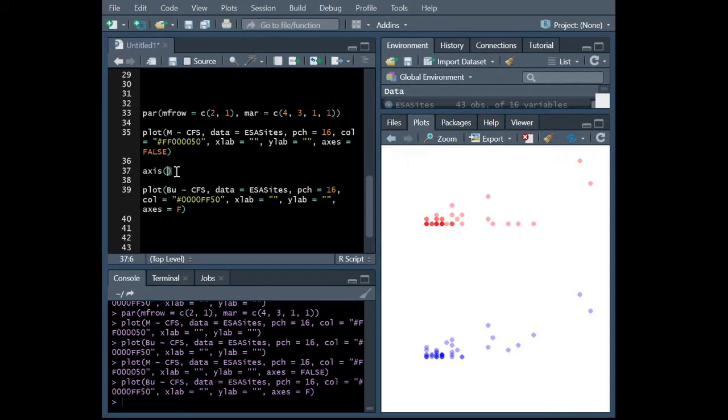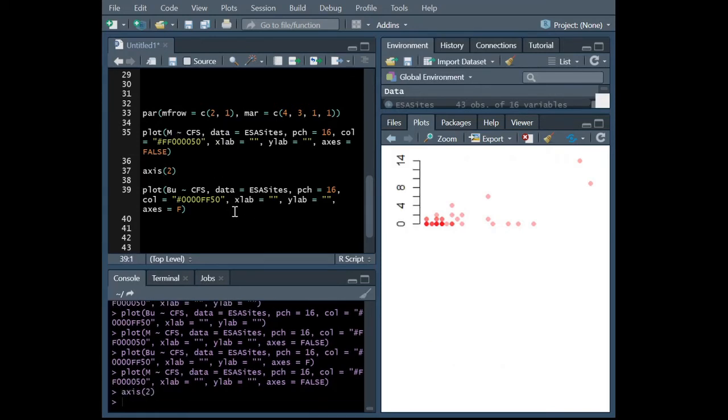The first argument in that is the side argument, which again is bottom, left, top, right in that order, 1, 2, 3, 4. If we want to make a y-axis set of tick marks on that first plot, we would put a number 2, because a number 1 would be at the bottom, that's the x-axis, and number 2 would be at the left, which would be the y-axis. So now if we run this plot function, the red one, and that axis function, we now have a nice axis just ranging from the values that we've got for these data along the y-axis, and not plotting a full box around it, not plotting on the x-axis either.